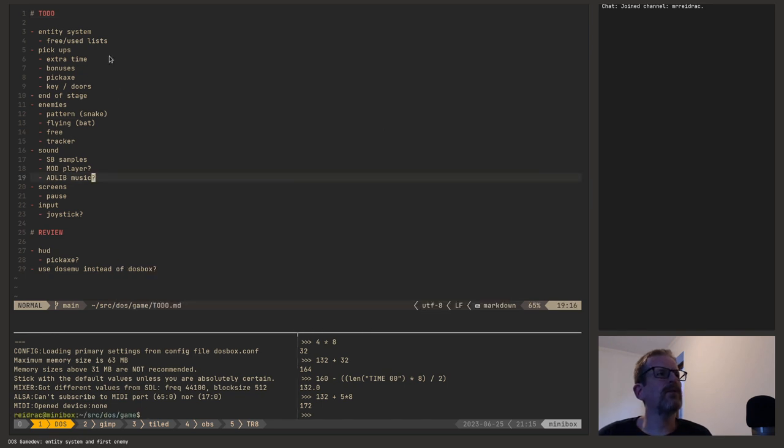Cool. So today, I want to hopefully get the entity system going. And if things go really well, we may even fully add one enemy. The first thing is that this to-do list is kind of full of lies. We're not going to do this, I think.